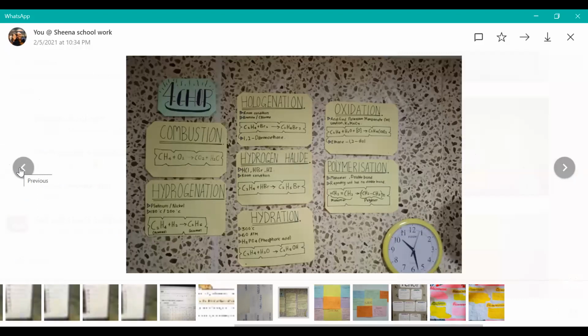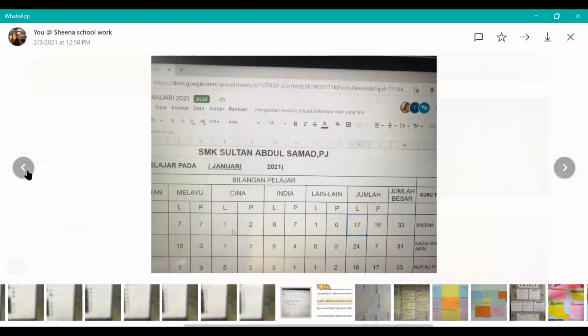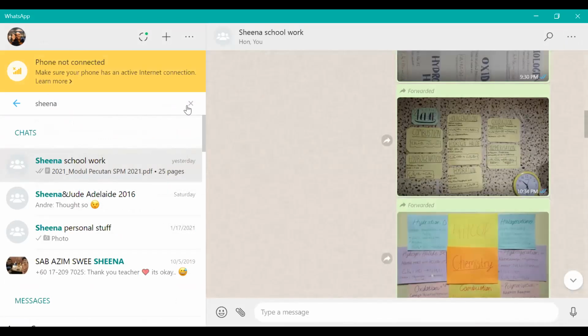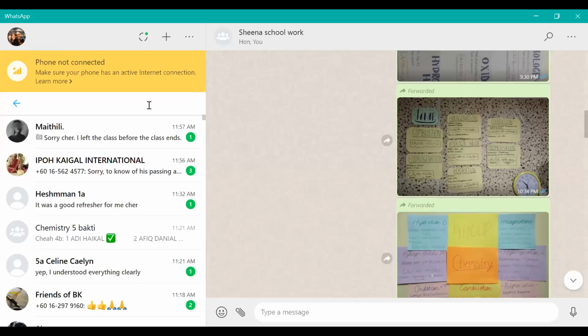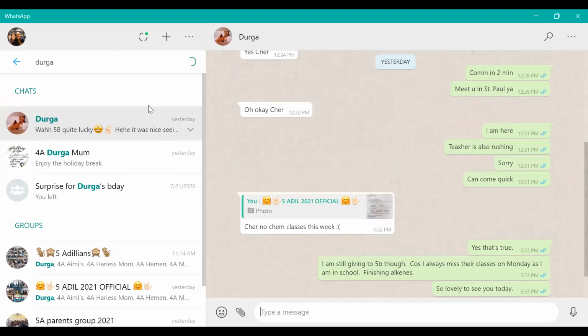I want you to go and find a place on your wall, your dinding or whatever. For each of whatever I taught you, I want the name, I want the catalyst, I want their conditions, I want the equation, and what are their products. Some of them did it. I'm trying to see whether I can show you the first one. Do you all understand what teacher is saying so far? Yes, teacher.